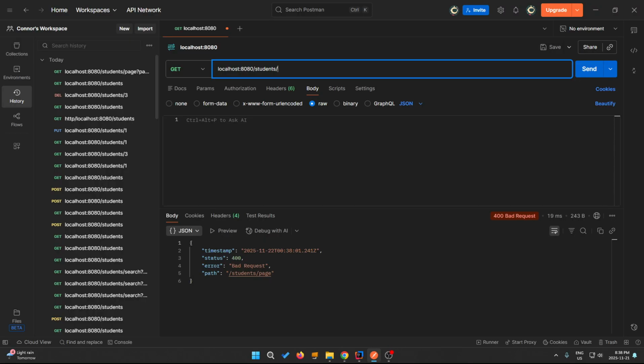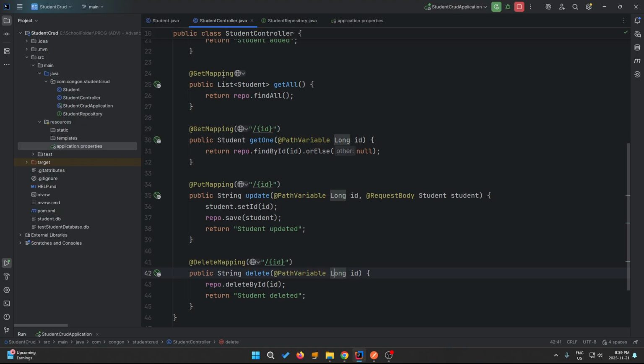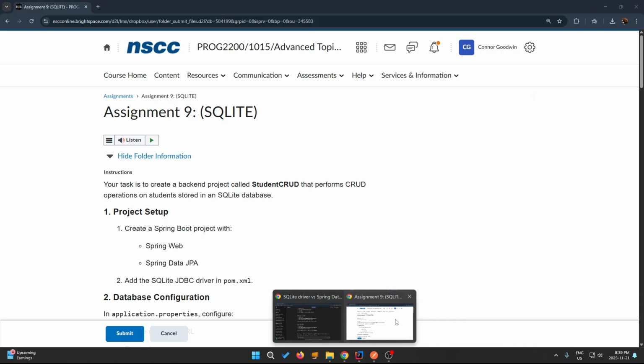So if I do search, and I'm doing get mapping, should work. Bad request. Well, I don't know why it's not working. It was working before, but I don't know how to fix it.